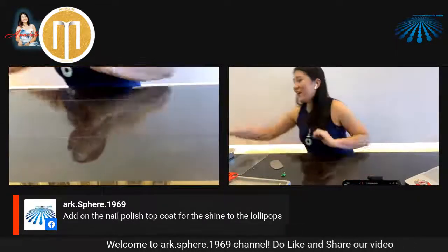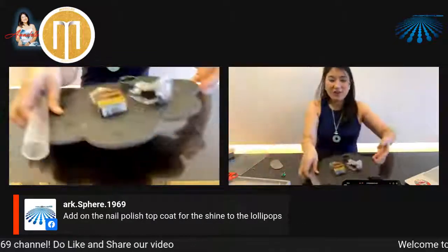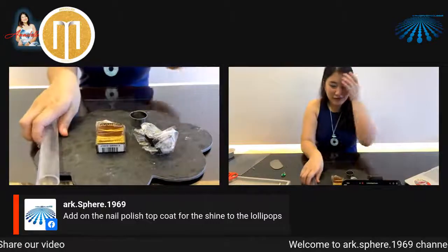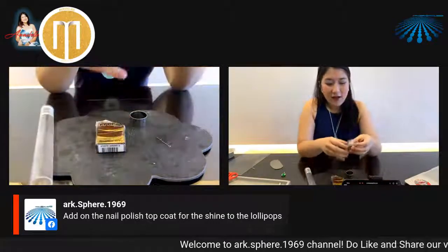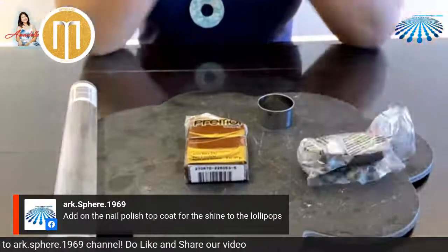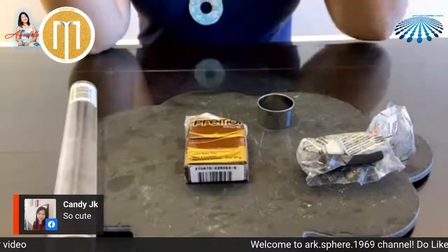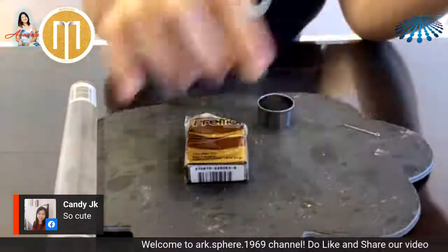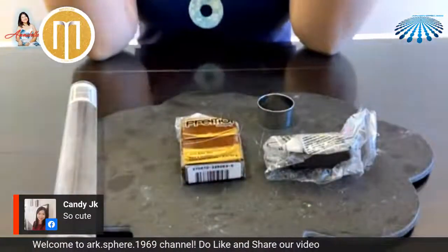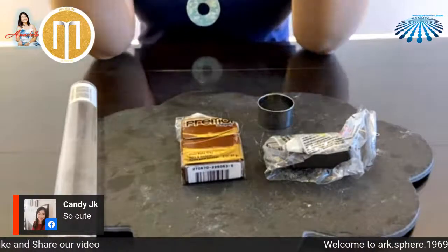Okay, so I will show you what I'm doing next week, or the materials that you will need for next week. I am going to make a slice of cake next week. So that will end off my sweet series. In order to make a slice of cake, basically I'm going to build the cake and then slice it, so I have my sliced cake.